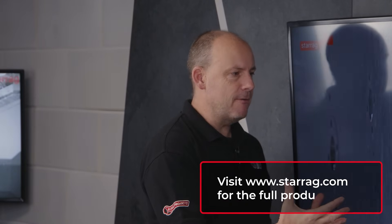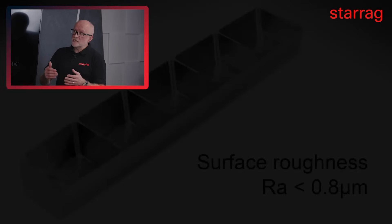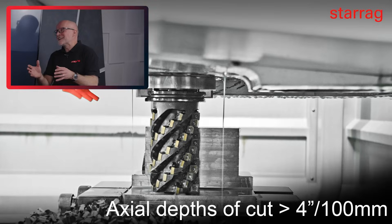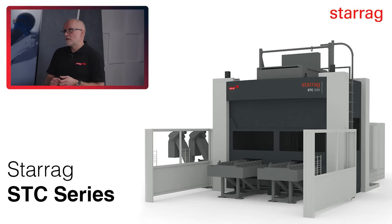What is the Starag Group doing differently within their machine technology to ensure you get the right results? The primary focus on the design of these machines comes from this industry - we look at the materials we're going to cut, in this case titanium, and build a machine specifically around that material group. General-purpose machines struggle on titanium, whereas we design machines around these materials: very stiff, very good dampening characteristics for the frequencies generated when cutting these materials, and very long tool life - because carbide tooling costs are very high for these materials.